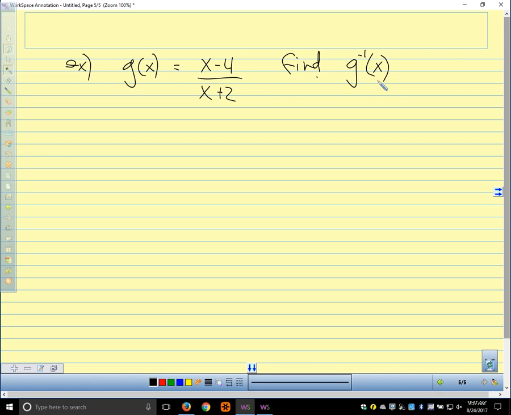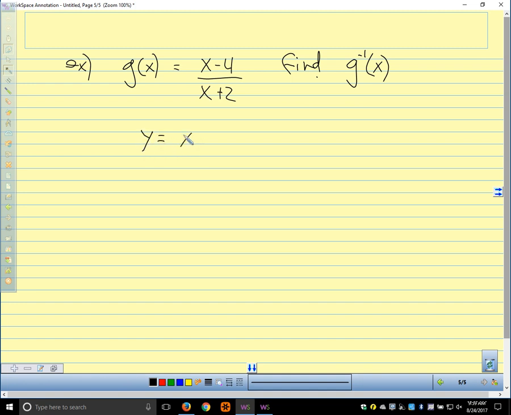All right. So for this kind, students are always tempted to say, "Oh, you just do the reciprocal." It's not the reciprocal. Oh, you just change the signs, change the plus and minus. That doesn't work out quite that nicely. We have a little more work to do than that. So don't be tempted to do something that seems to make sense. Follow the process.